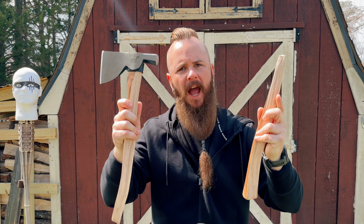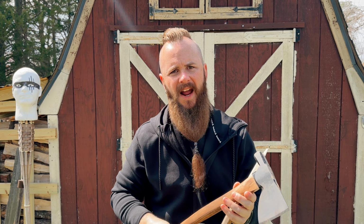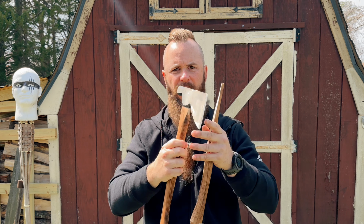Try not to judge axes based on axe handles, because I don't think a lot of the manufacturers even know what's going to happen with the handles, and neither do we. This has happened to me before. It's rare, but it's happened. Most of the time, if I get a split or a crack, it doesn't go all the way up the handle and explode.